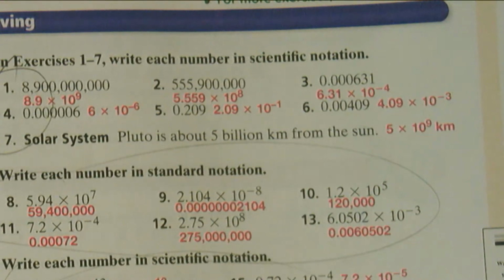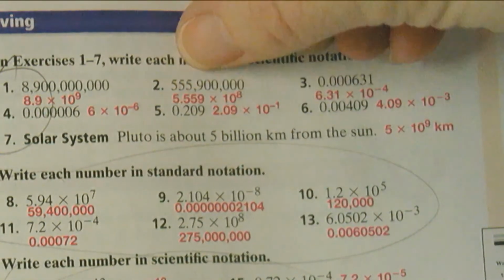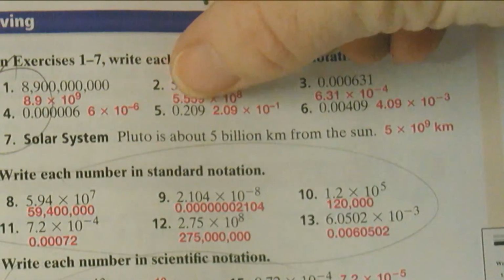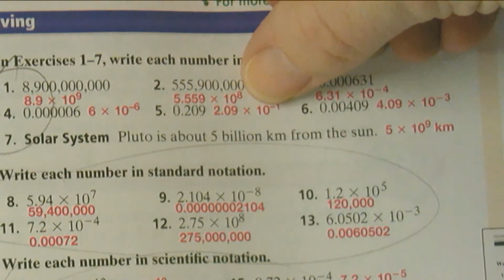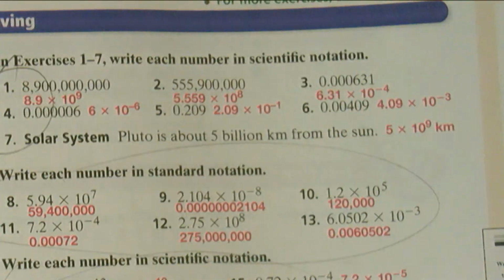What number, Hannah? The standard form. Which number is the standard form number up there? That really big number. So I do not want you saying to yourself, okay, I had to make this into a smaller number so that exponent's positive. That is not what I want you doing. That's going to get confusing.